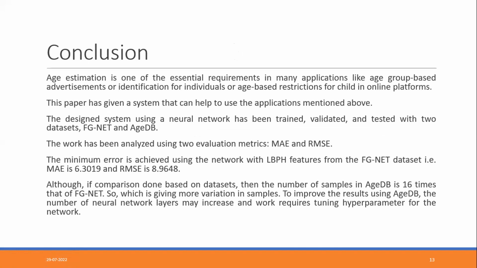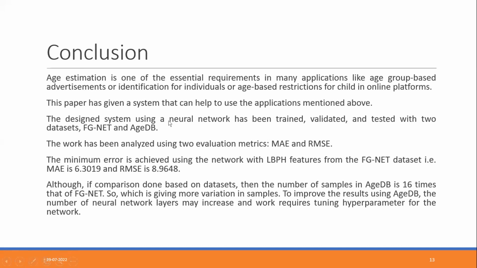If I end with the conclusion, age estimation is again one of the main requirements in many applications, as we have discussed, like age group advertisement. If we need to do advertisement based on the age group, we can use this application. We need to identify the individual based on the age group. We can classify the human as child, adult, or old. We can use this application.